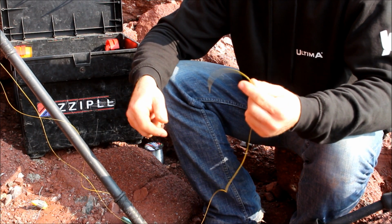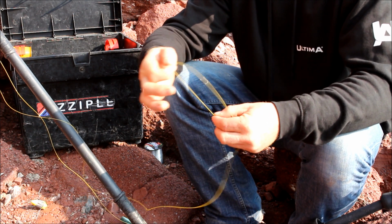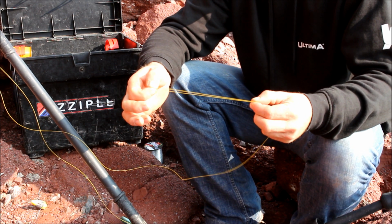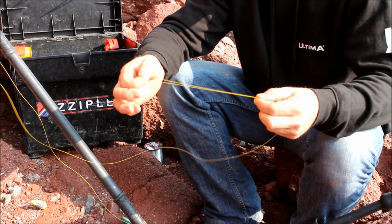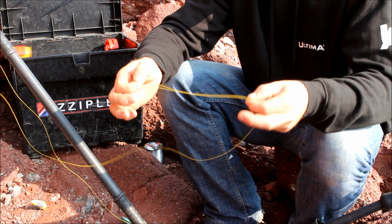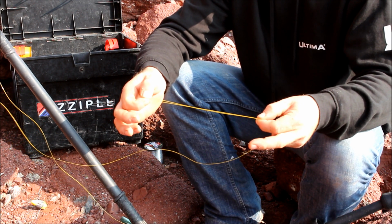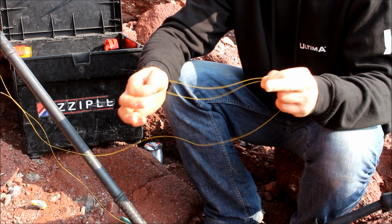So as you can see, at the end of the line, what I'm going to do is basically pull it over itself as so. Now you can do this as long or as short as you want. I'm going to do it a little bit longer this time, just to show you the basics of the knot. So once I've got it over like that, what I do is basically perform a loop.